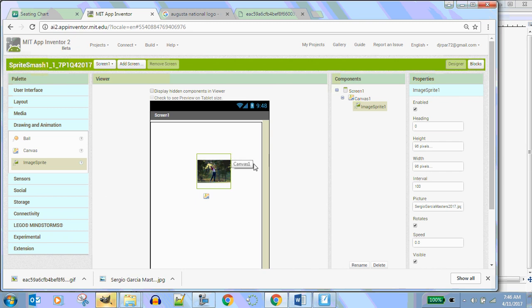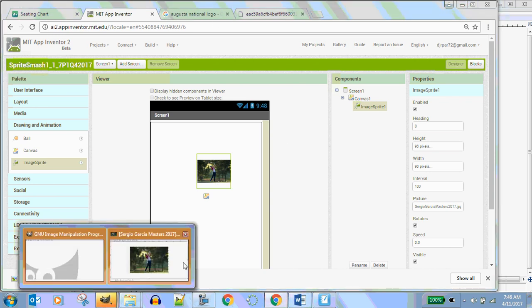Okay, and I want you guys to notice this. My picture is 96 by 96. Is Sergio very big in here? No, because there's so much space around him. You guys with me on that? So you want to maximize the size of your sprite by getting rid of as much as you possibly can. So I'm going to show you how to crop today and make it look really good.